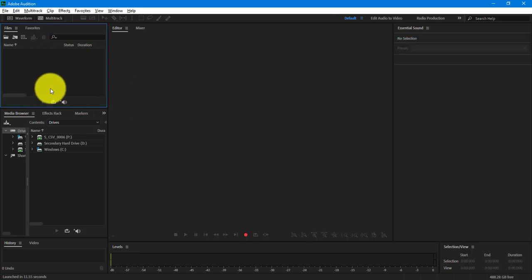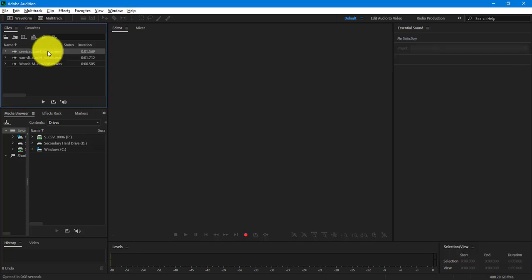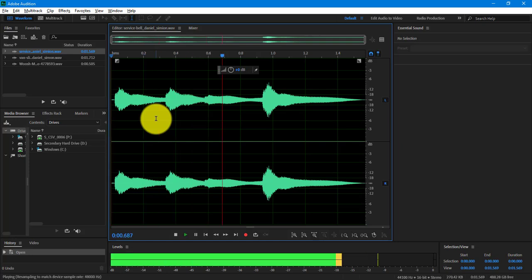You'll notice a very similar type of interface. Up here is where I import stuff. Right here is where I work on stuff. Okay? So I can grab all three of these, drop them into this window, and here's the sound. So I double click, and there's the sound wave. If you've never seen a sound wave before, the height of this is the volume of it, okay? We're not going to see any words or anything fancy. If I hit play, I should hear the sound.